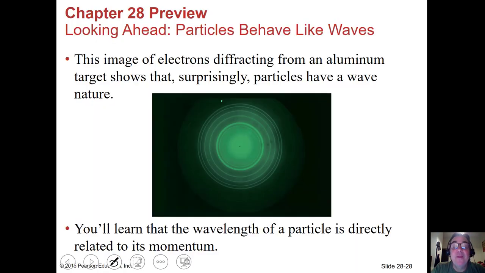So things that have mass and are moving have a wavelength associated with them. So electrons do, but we also do. You'll see that in this chapter too. You can calculate what your wavelength is. Once you do that, you'll see your wavelength will never encounter an opening that small. You'll physically never be able to go through an opening that small.